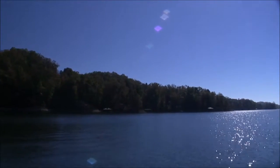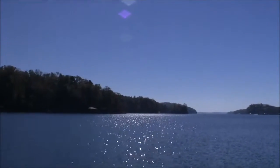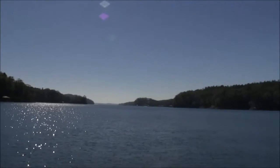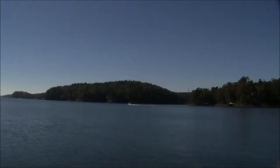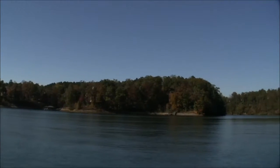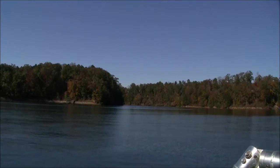And the F section is where I have the camera now. We'll turn over into the A section. So it goes from F to A, goes all the way down the lake here to where you see that furthest point, turns left and heads back towards the clubhouse, the reserve clubhouse. Go ahead and get a view. Now basically all these lots here, you're looking right across the lake at the cliffs at Keowee Falls South. And back in that cove there is Fall Creek, the waterfall over at the falls.